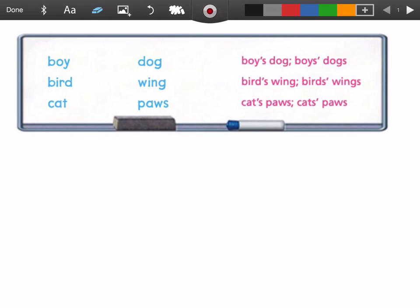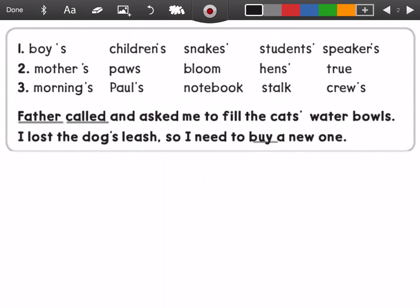We're going to start by looking at a new skill. You were introduced to it yesterday if you did your reader's notebook work pages. It's all about using apostrophes to show possession. Possession means something owns something else. Okay, and we're also going to be careful to notice how many people or birds or cats are doing the owning of something. So pay attention and we'll try to figure this out together and then blend.